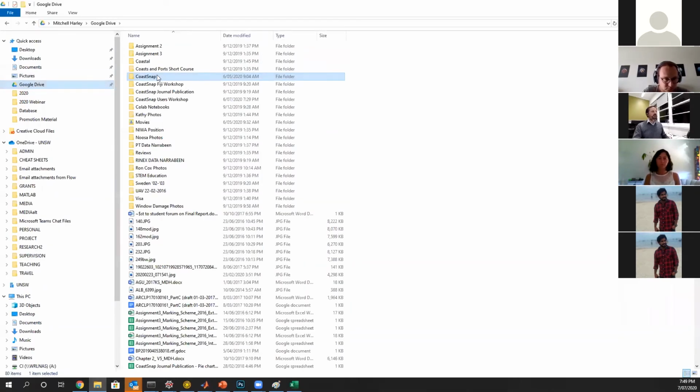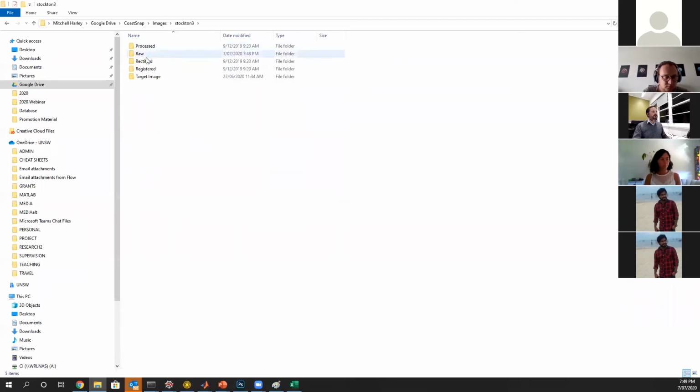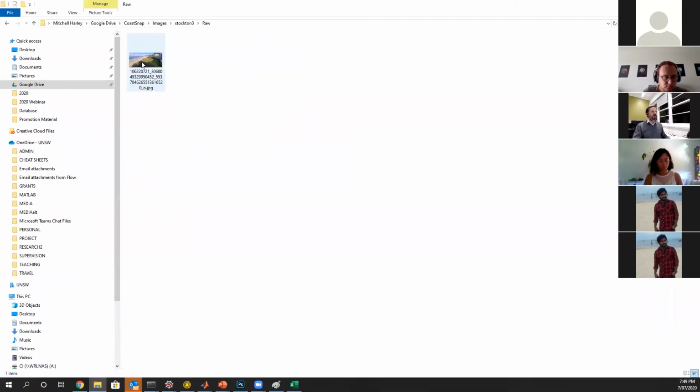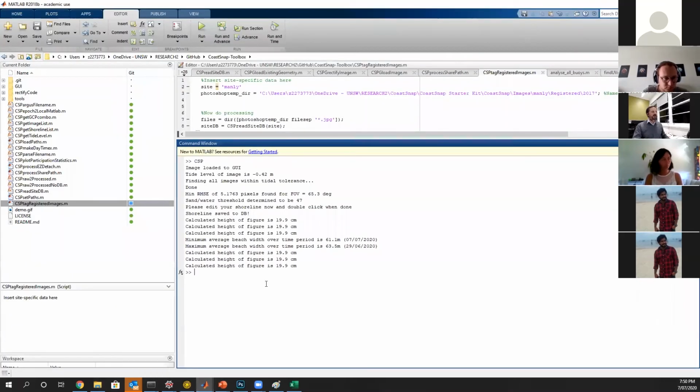And so here's our photo in the raw directory. That's in its raw format. Then we just have a script called raw to processed in the site, and you run that.